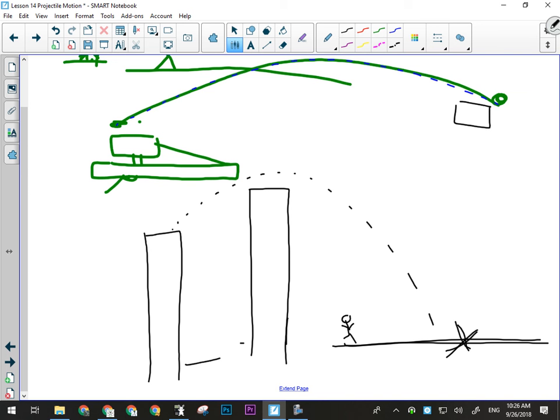Like if you're a skydiver, you always see them doing all their acrobatics and stuff. They spread eagle like this, right? That slows them down. If they tuck in like this, they fall a little bit faster because they have a little less air resistance. So the falling car reaches its terminal velocity, and it can't fall any faster because it's falling flat. The car on the ground, however, doesn't have that problem. The car on the ground can continue to apply power and go faster than the car that's falling because it's in its most aerodynamic dimension, and it can continue to apply force. Whereas the only force acting on the car that's falling is gravity. So it sounds really cool if you don't think about it.